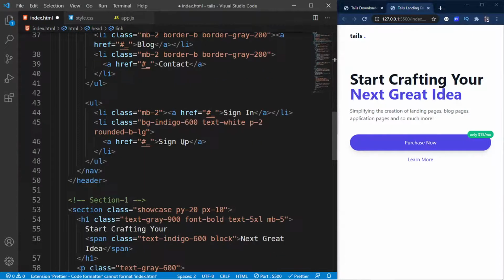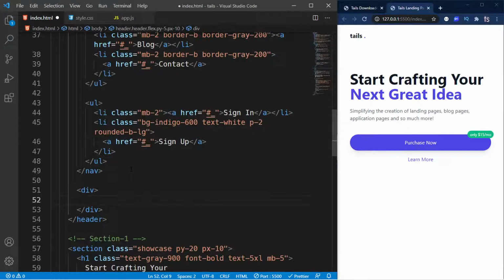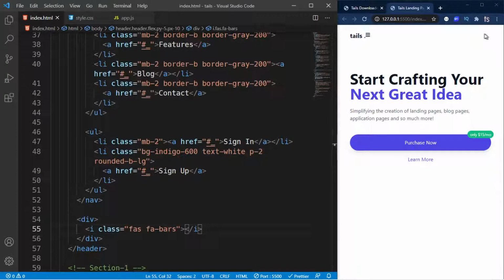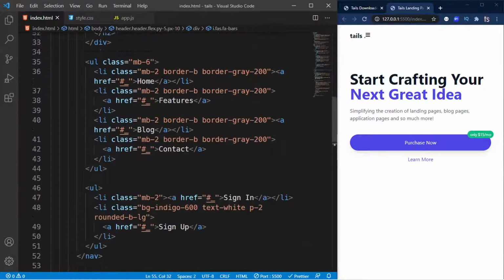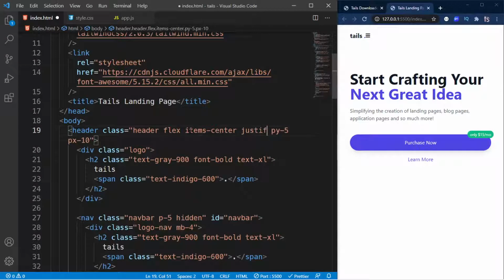And then right at the end of the nav bar, below the nav bar, I'm going to add a div here and i.fas and fa-bars, which will give us a hamburger icon right there, as you can see. And then now I can go back into my header, right? And I can say items-center and then just say justify between. Okay, that's looking nice.